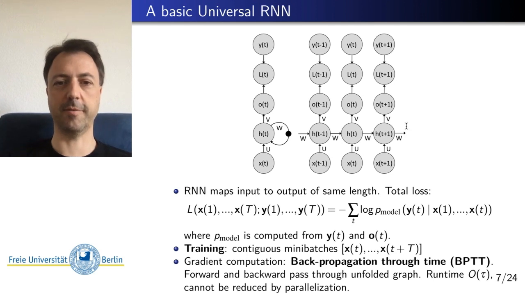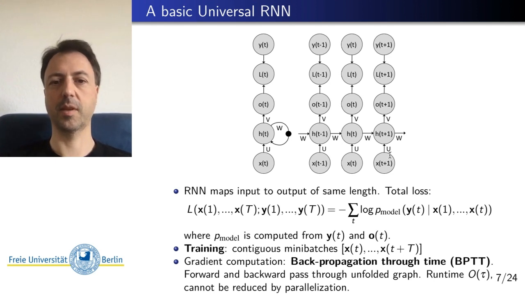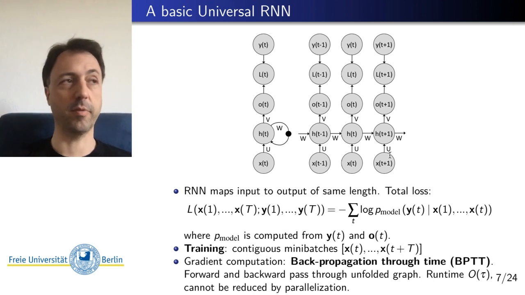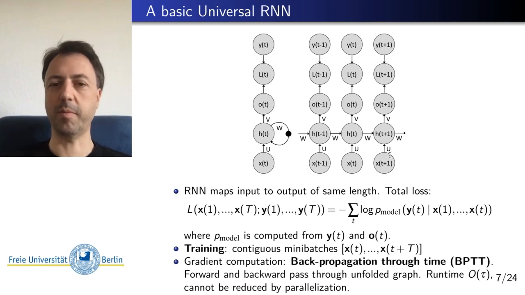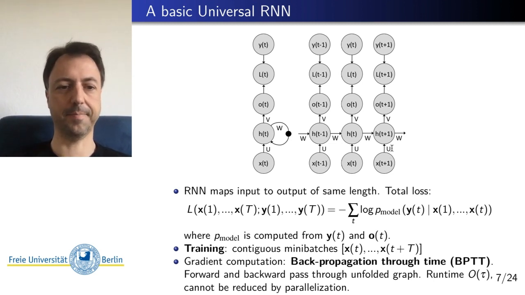This unfolding has the effect that the same parameter set appears at multiple time steps, because that's basically the parameter sharing in time. So for example, the U parameter appears 3 times in this picture in the top right. But that's the same as in a convolutional neural network, where the parameter set appears around every pixel that we are training. So that's nothing new. And so the disadvantage of doing this is that training becomes quite expensive.